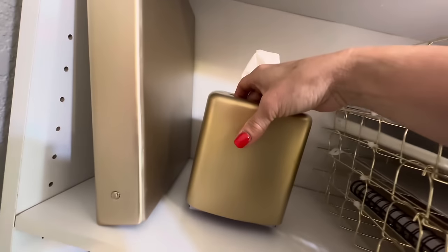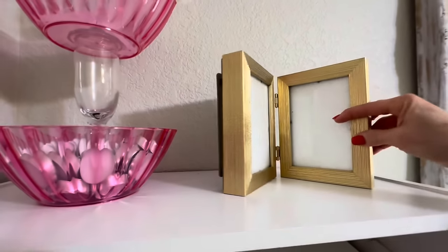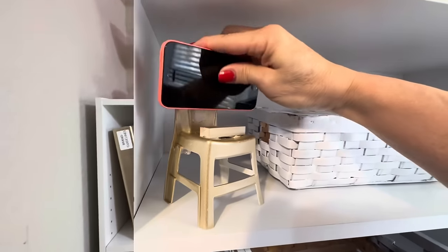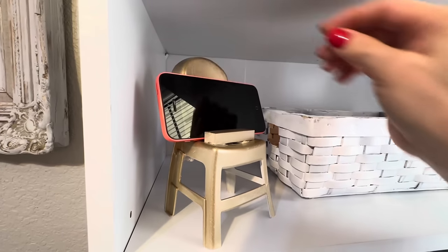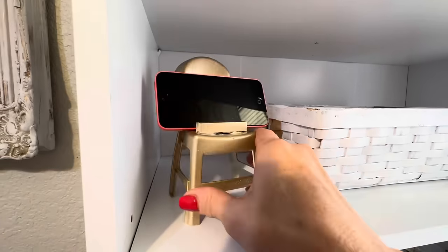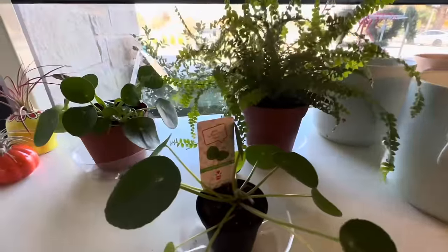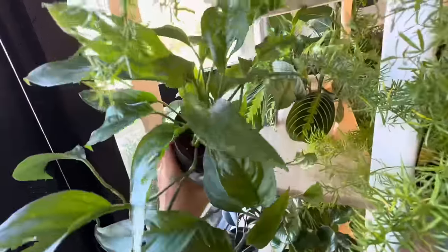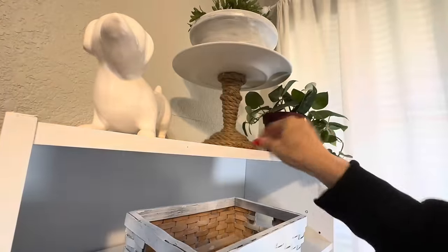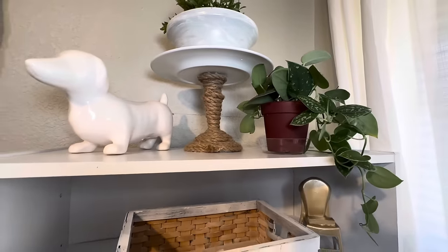No matter how small or simple your personal space for creating or your home office is, do not neglect adding a little bit of decor — even if it's just one little picture on a shelf. I'm loving this more simplified, cleaner look with just a few gold classy touches. I have been wanting to add a live plant to this space, so I found an adorable little local nursery and she helped me pick out the perfect plant to sit on the shelf. Adding a living element to this room is going to make it so much more inviting as well as a little bit healthier for me.